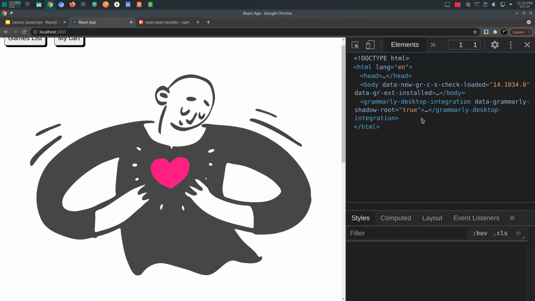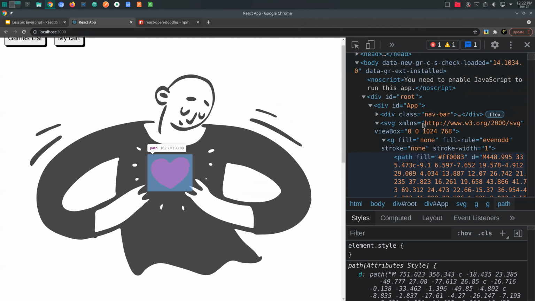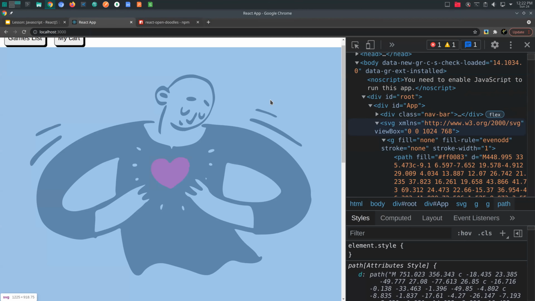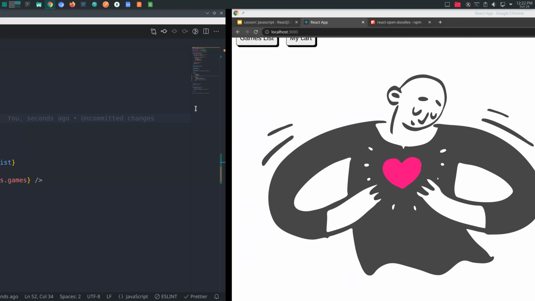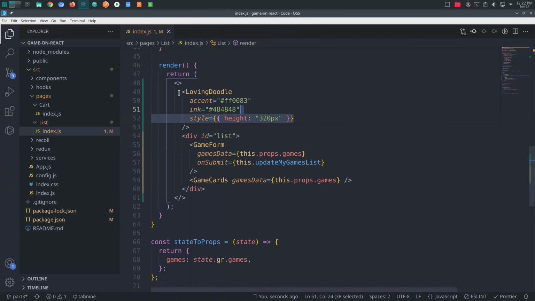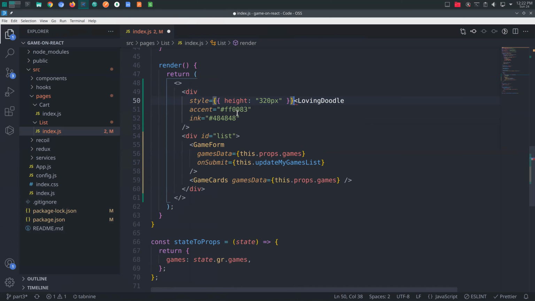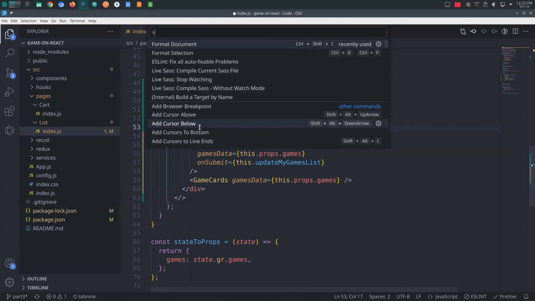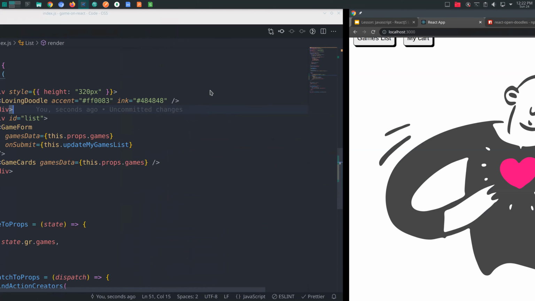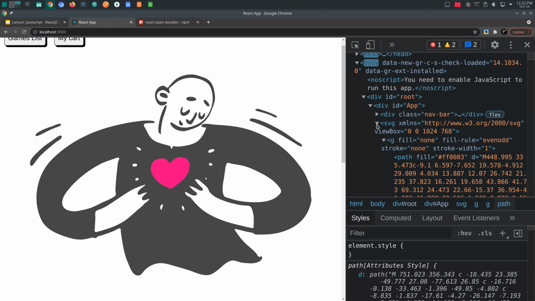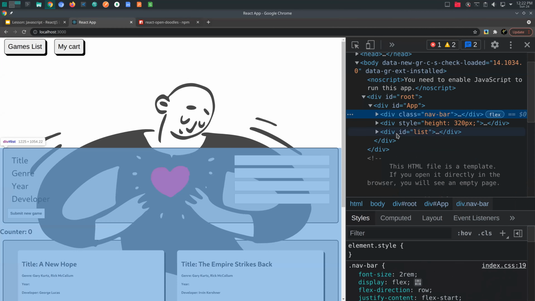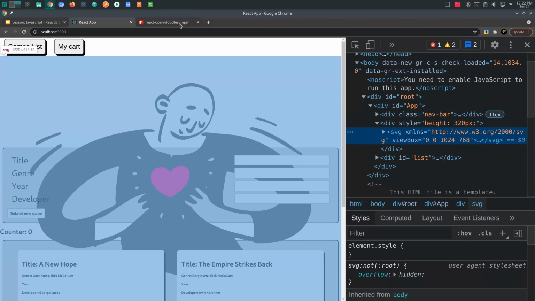Okay, so it's an SVG. So maybe if we put it in a div, right? Let's put it in a div with the styling. So we can enclose it in a small div. Let's see if that works any better. It doesn't seem like it's doing any better right now. All right.